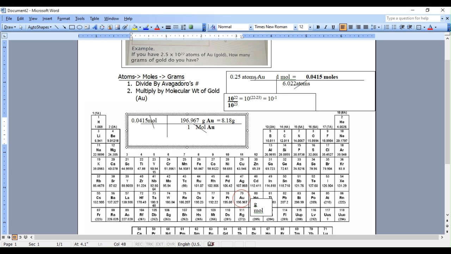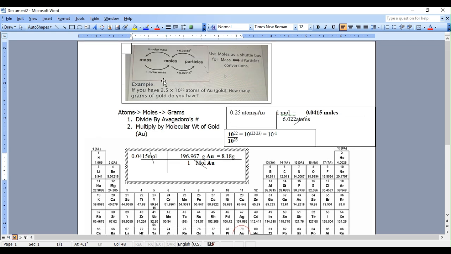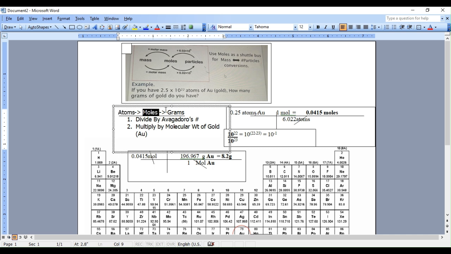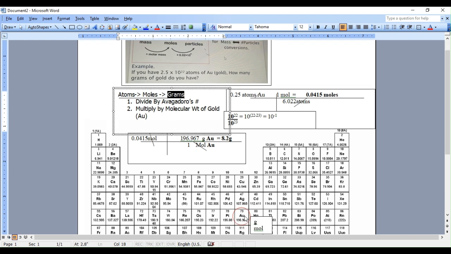But significant digits, which drive me crazy. We had 2.5 in the problem, so we're limited to 2 significant figures. So you've got to make this 8.2 grams, and that is your answer. That many grams. So again, we started with atoms, used the bridge of moles, and then once we got moles, we turned to grams by using the molecular weight, because all these numbers underneath, although they never tell you this in chemistry when they teach it because they're not good at it, the numbers on the bottom of the table are all grams per mole.